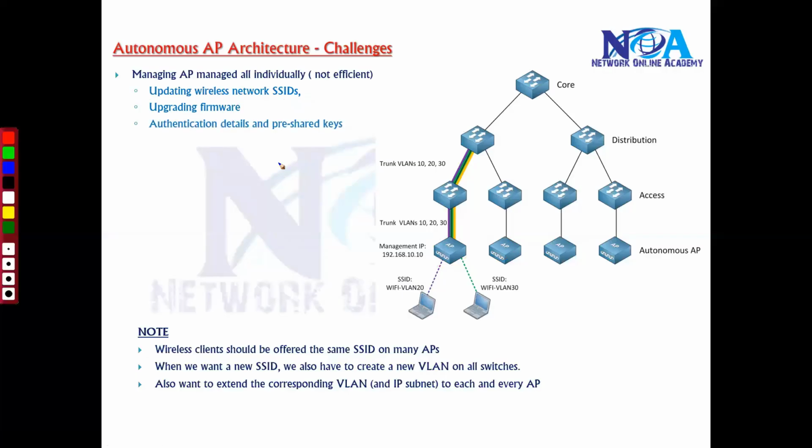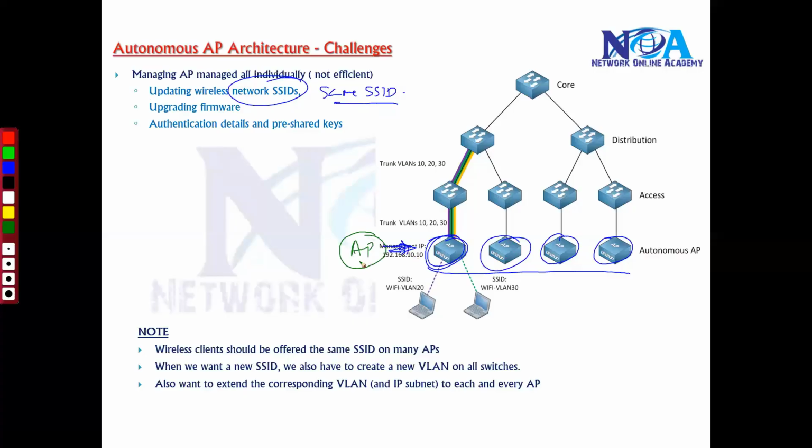Now, same thing, authentication information. So we need to make sure that all the access points have the same SSID. That is one more thing you need to know, because SSIDs have to be configured on each and every access point, but we need to make sure that they match the same SSID. If there is a mismatch of SSID also, that's not going to work.